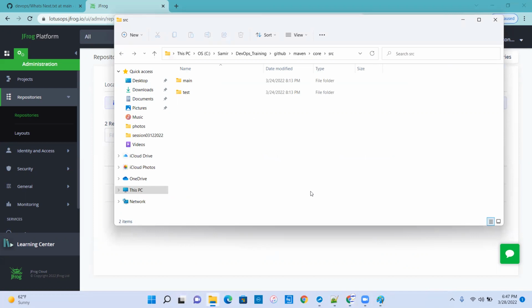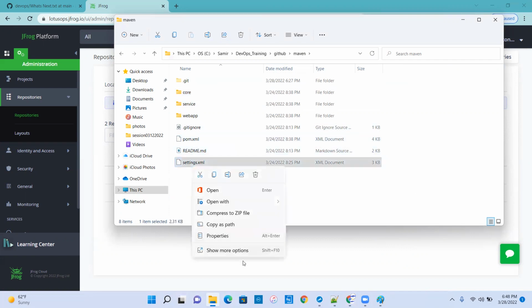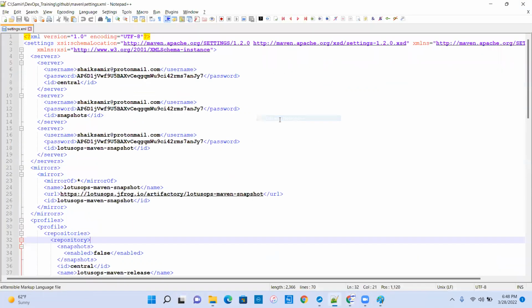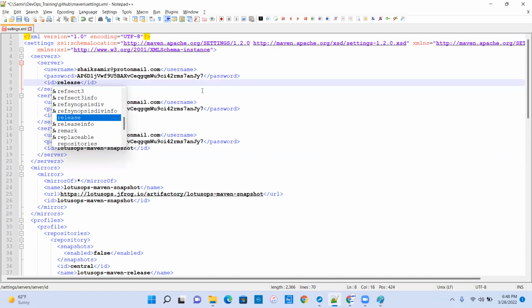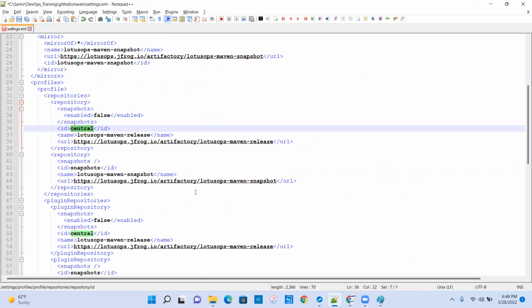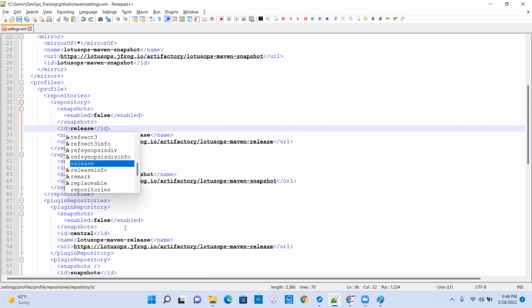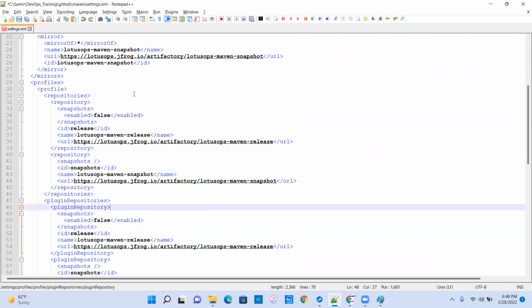So let's go to Maven repository, what we had earlier. And there are a couple of things that I added here. One is settings.xml, first of all. So if I go to settings.xml, I have put the username, password. Technically, this could be release. Doesn't have to be central. And wherever it was central, this ID, right, we'll have to change it to release. It can even Samir, okay? It doesn't have to be release. It can be any ID.